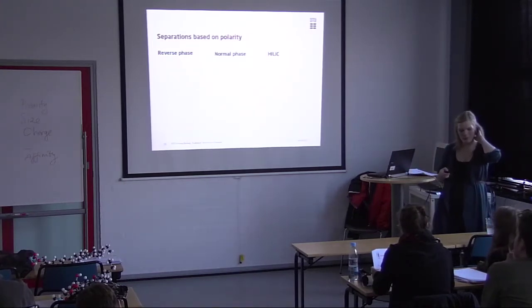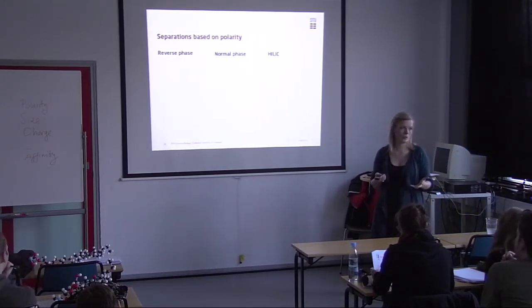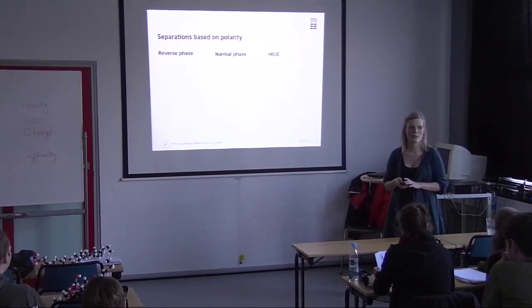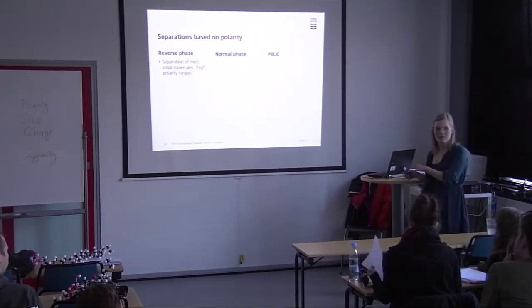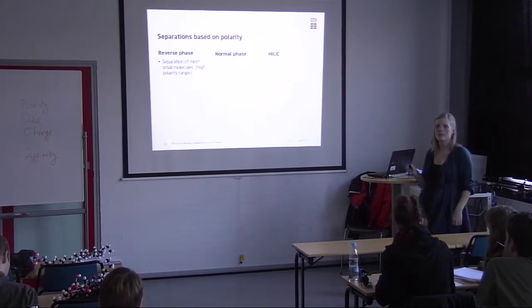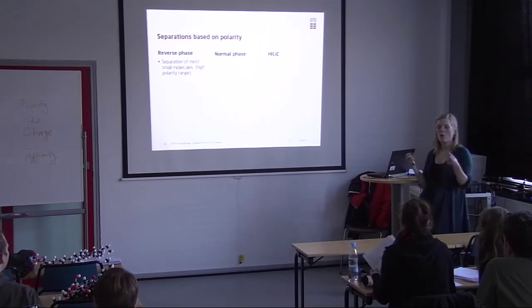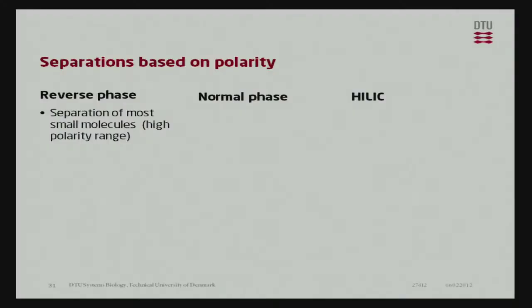So when we're talking about separations based on polarity, we got three separation principles, or three types of chromatography you're going to learn about. Reverse phase, normal phase, and HILIC, hydrophilic interaction chromatography. And they're good for different types of compounds. So we got the scale before. Reverse phase is a very versatile method. It has a very high polarity range, so it can hold on to quite polar compounds and is able to separate very apolar compounds as well. So this is a really good starting point.